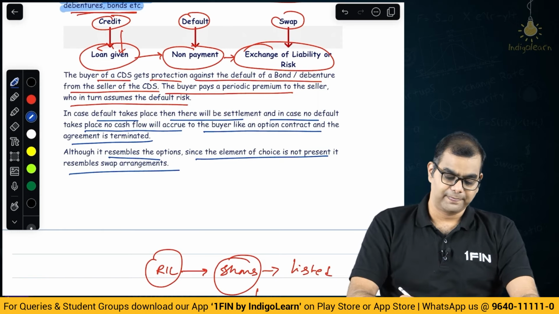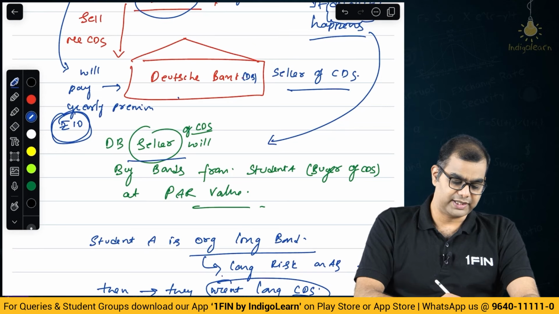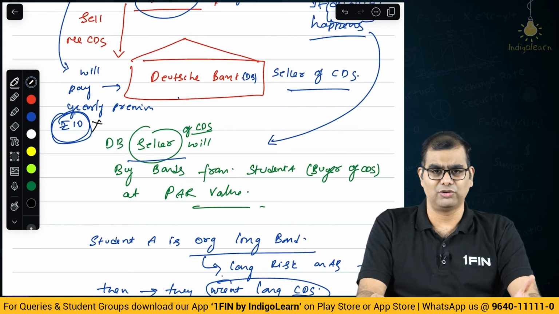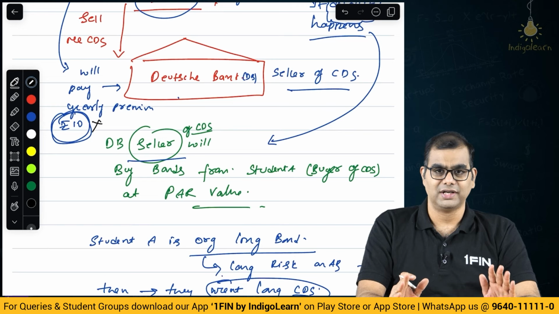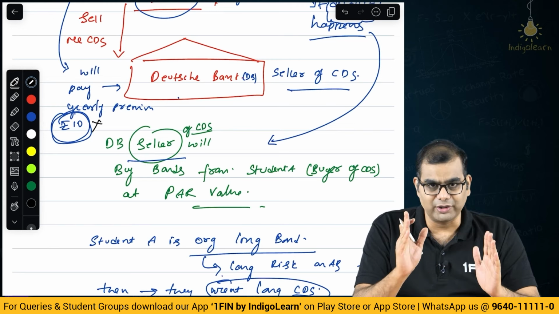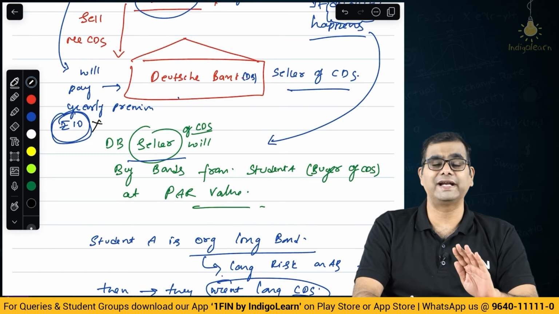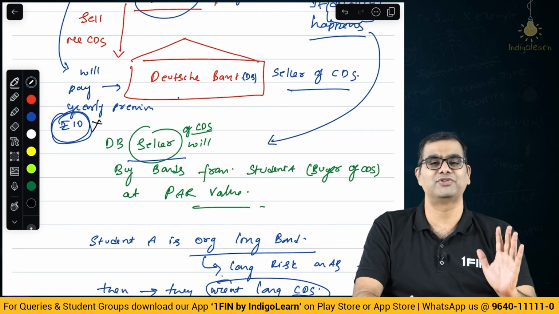Now, two things. If no default happens, this 10 rupees is gone. Insurance: if you take a term insurance policy, I hope all of you know what a term insurance policy is. Please note, as students of finance, you are not supposed to invest in an insurance policy like ULIP or any of those endowment plans. You are supposed to buy only term insurance. Term insurance is the purest form of insurance. You will not get any money back when you are alive. That is what you should do, because it is the cheapest form of insurance.